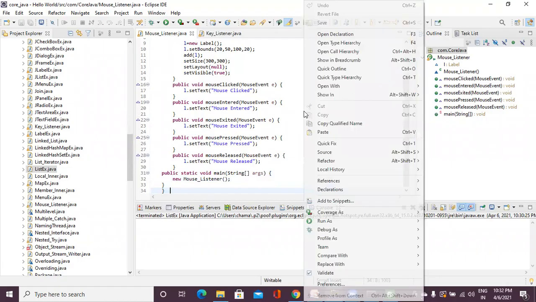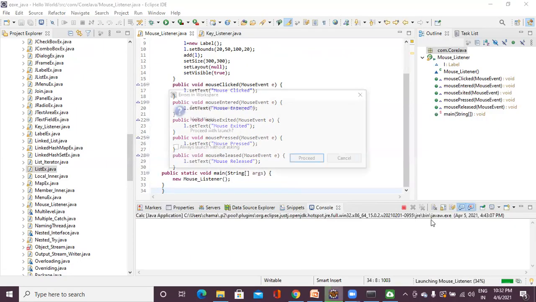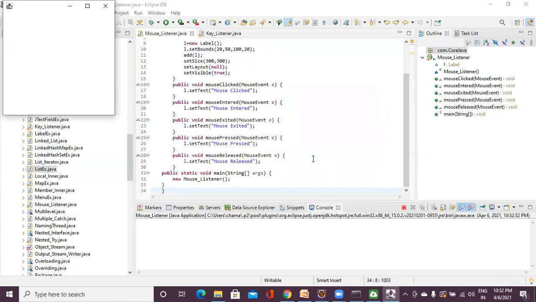So run this program and see. So now what happens? Once I enter the mouse, mouse is entered. And once I exit the mouse, it is saying mouse exited. And once I click the mouse, mouse is clicked.